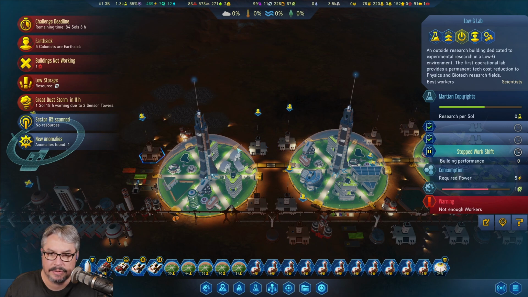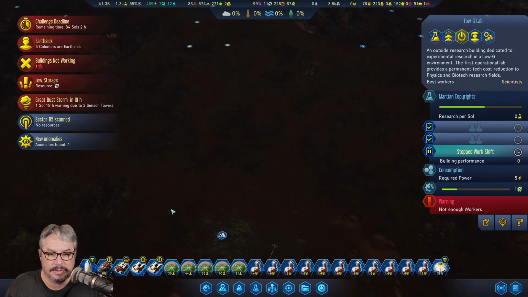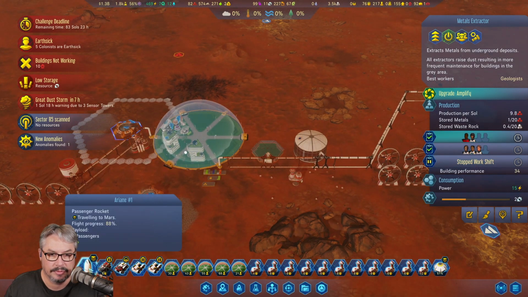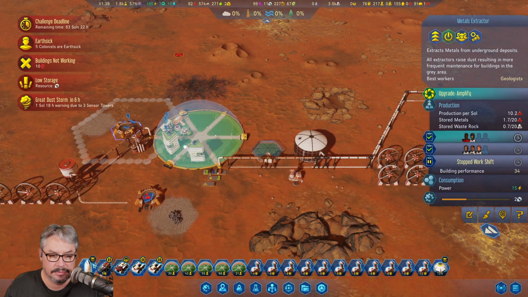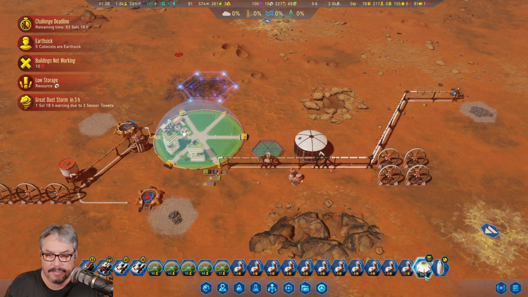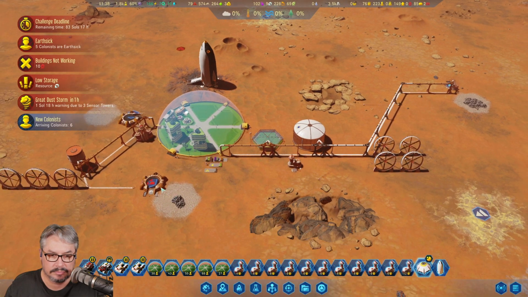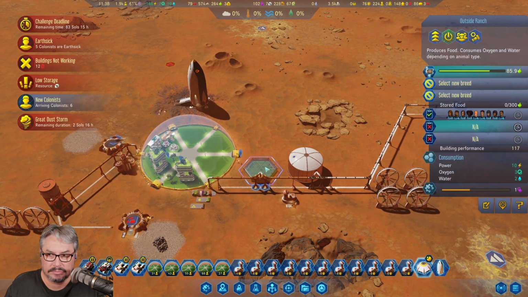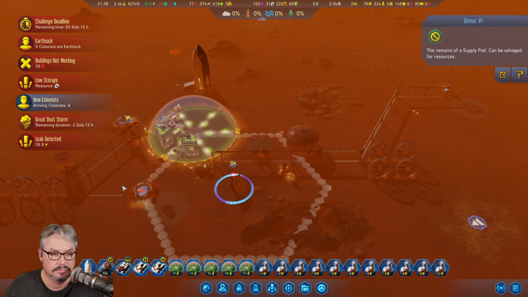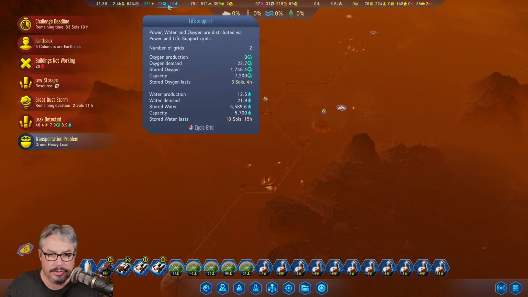I mean, we don't have people working in these. That says we have a shortage of people still. What are you going to do? I mean, I need metal for a start. I can't do anything without metal. Are we going to get these guys landed? New colonists have arrived. Right, and this is where everybody dies.